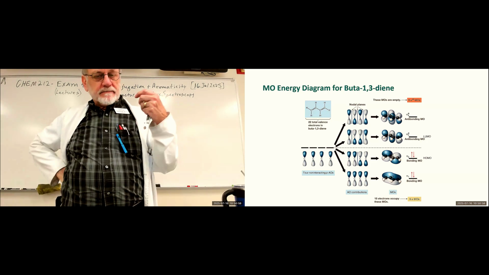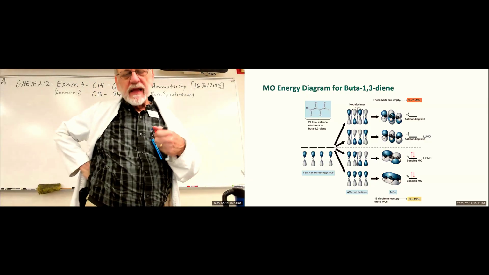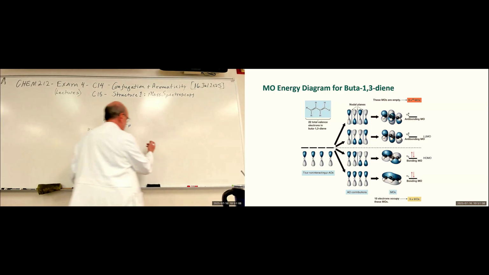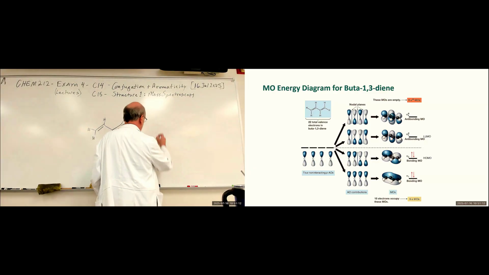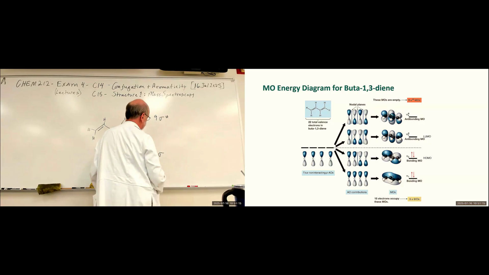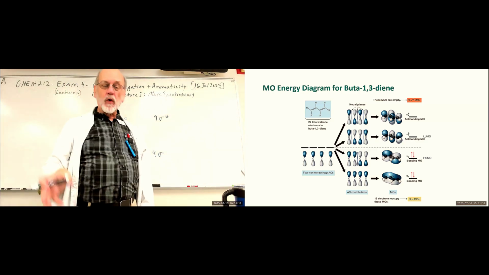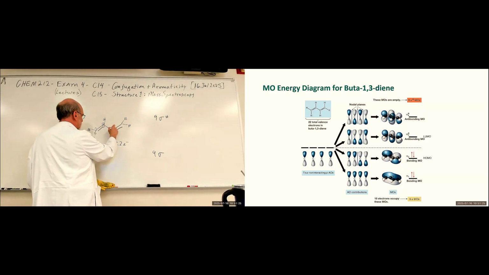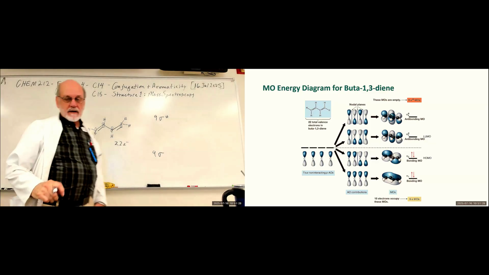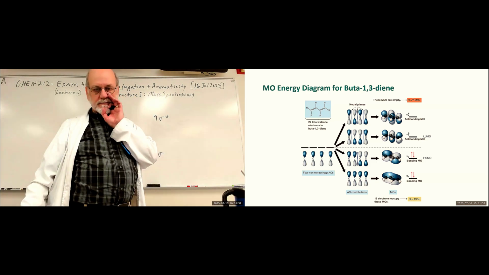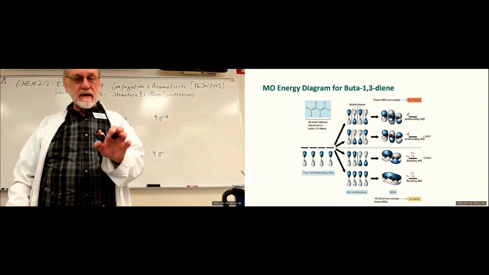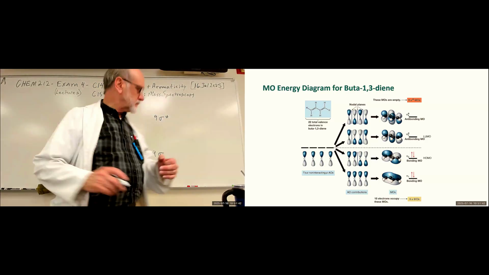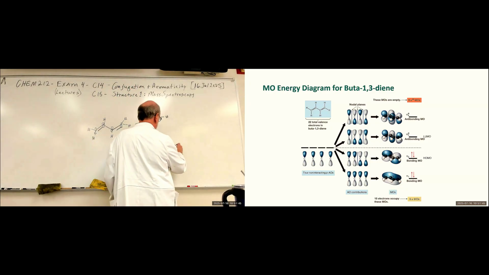All right. We've got how many sigma molecular orbitals? Yeah, 1, 2, 3, 4, 5, 6, 7, 8, 9. We have 9 sigma orbitals and 9 sigma star orbitals. Now we have 4 carbons with a p orbital each. So if we have no nodes, they're all phased together. We have that bottom one at the lowest energy. So that's pi 1. Pi 1, no nodes.